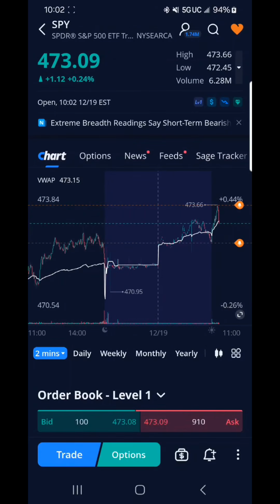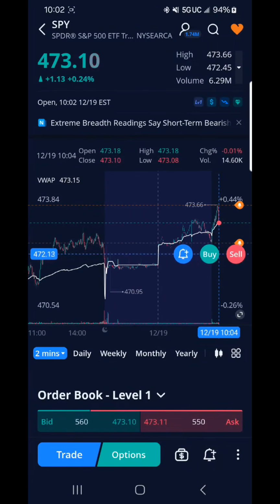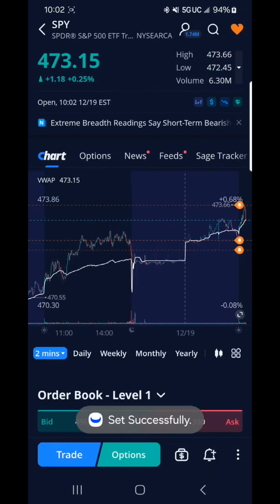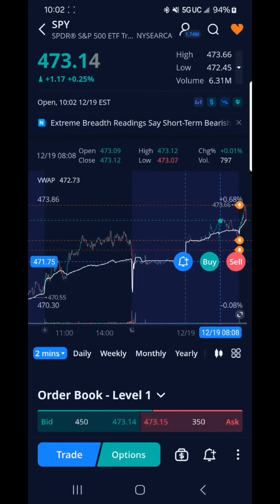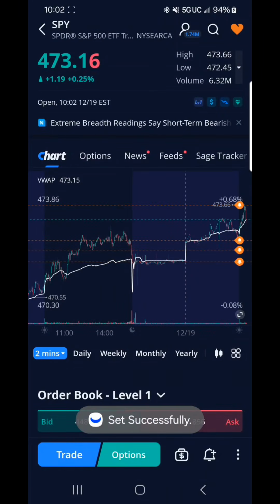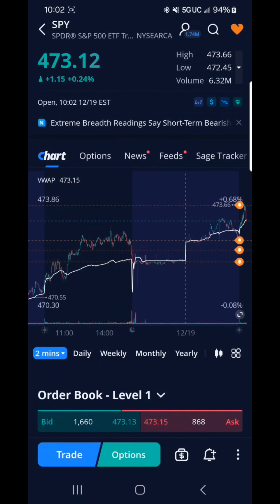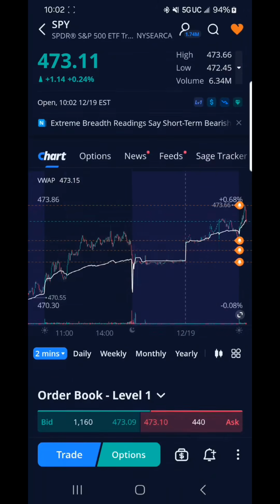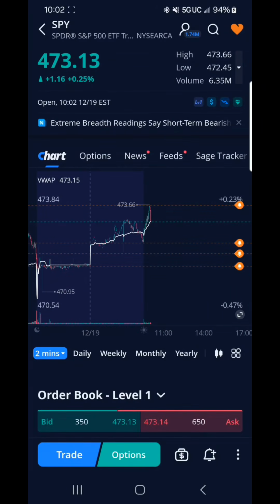Now for the next zone, I just scroll to the left. Like for instance, for the downside, I just scroll to the left and I look for some support. Like right here, you can see it got stuck there and bounced down before. So there's a nice little resistance there that I'll look for to turn into support. Same thing here, another point that it got stuck and bounced down. So another little resistance that I would look for to turn into a support. So that's 2 points to the downside that I could play it.